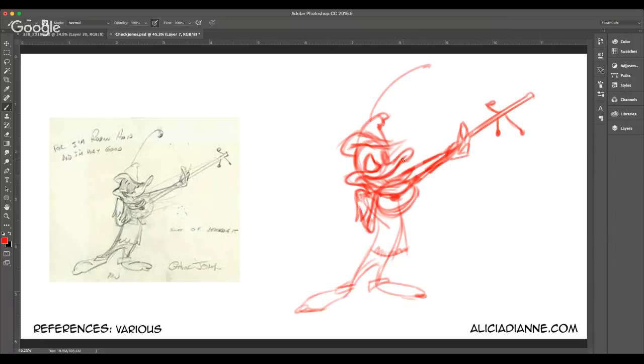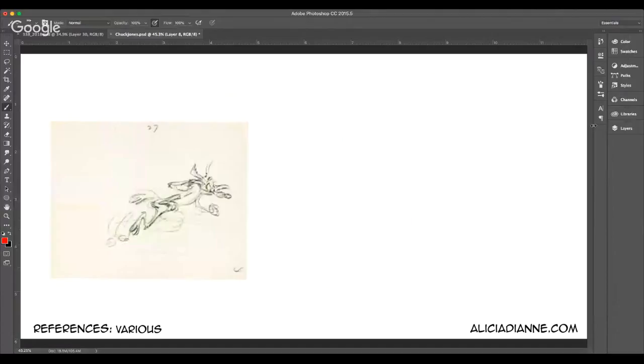I really want to spend even more time on these. They're a lot of fun. Alright, here is our friend Wile E. Coyote. If you've ever seen a real coyote, they look nothing like this, but I think it's a really fun concept. So let's go ahead and start. I really like this curve that comes out.